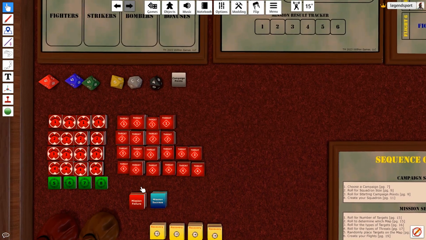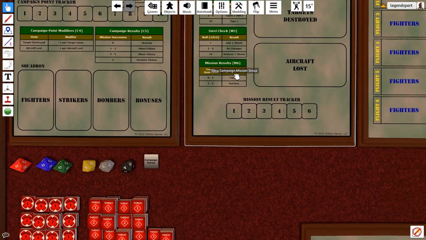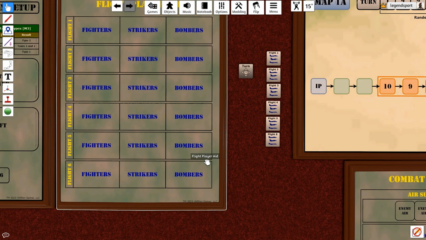So here are some of our counters. So I made some dice. It uses 10-sided dice. I made 6 of them. We have a campaign point tracker. There's a turn tracker over here. And then, as I mentioned, we have our markers for the flights that we'll be able to use on here to tell us where all of our flights are.